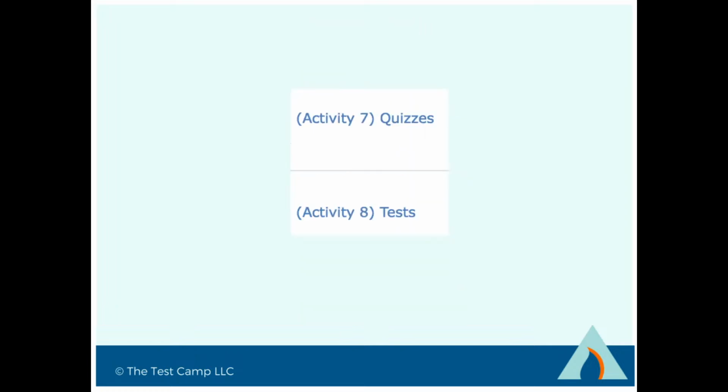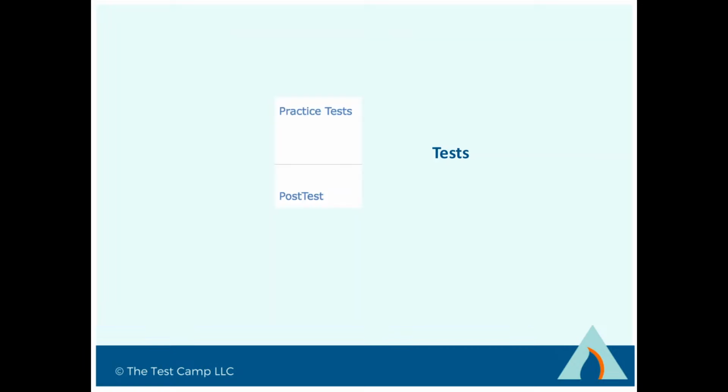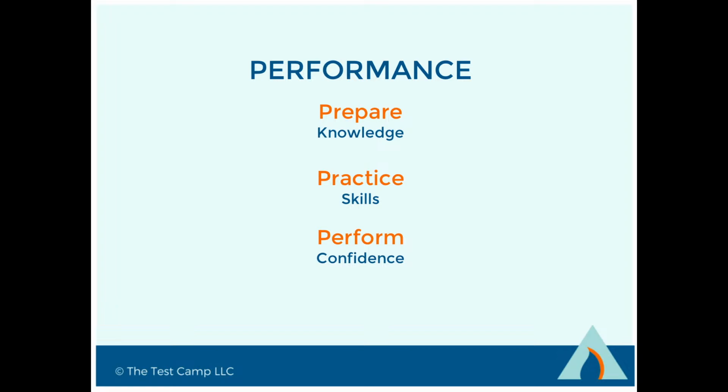Then we mentioned too, there's quizzes and tests. These provide an opportunity for you to practice your test skills while you're assessing your test content knowledge. And the quizzes are based on the competencies. So there they are. Yes, and the questions and answers, they change randomly on each attempt. And over in the test area, there's practice tests with features like you can expect on your test. There's a post-test that can help earn points towards a professional test certificate that you can earn, and that guarantees your success. Then expect to perform with confidence that comes from the knowledge and skills that you earned during the training. Right? So there's no better time than now. Let's empower your test confidence.